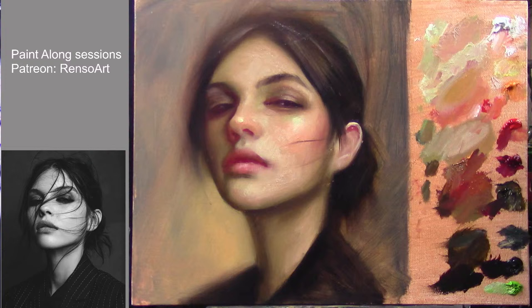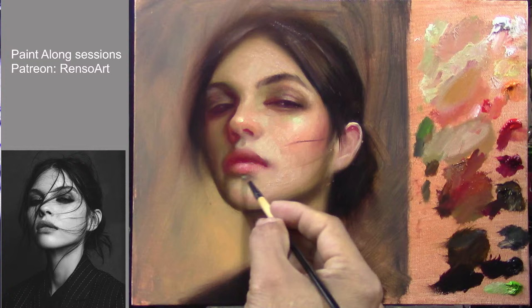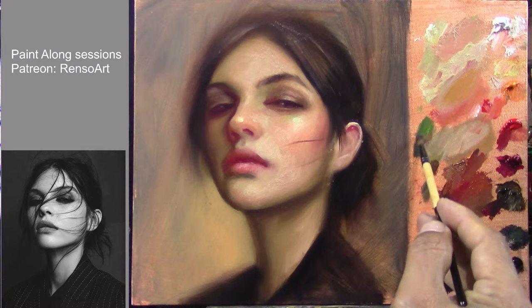Okay, here I can add a little bit of a greenish color. I'm gonna mix gray paint with chrome green. It's been a long time since I used gray paint. That's a color that some of my portrait painter friends consider a must on the palette. And hey, I'm using that. Okay, I got this greenish color and I put it here.